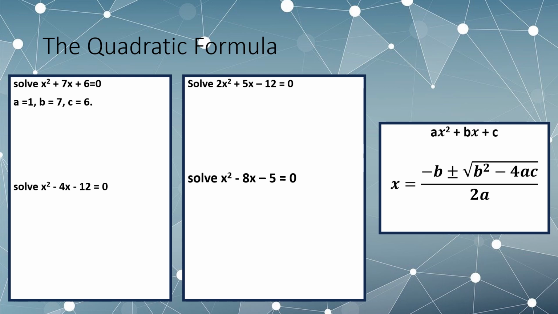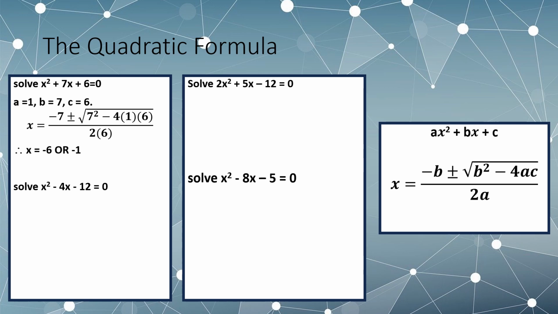So x is equal to negative 7 plus or minus the square root of 7 squared, subtract 4 multiplied by 1 multiplied by 6, over 2 multiplied by 1. Now, you should have access to your calculator to do these ones. You can do them in your head, it just takes a little bit longer, but I've just put it in my calculator. And you'll need to solve it once for adding and once for subtraction. So once for negative 7 plus the rest of the equation, and once for negative 7 subtract the rest of the equation. This will give you x values of negative 6 or negative 1.